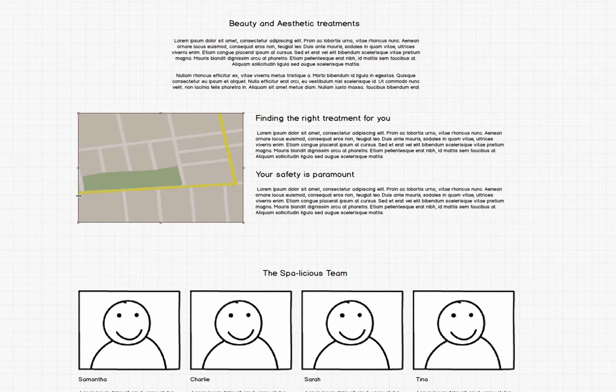I've got a map here just so that people know roughly where you are and that you're in Gerrards Cross. We don't need to go into any more detail than that, because that's all on the contact page. And then just answering some questions that people might have. They might think, oh yeah, I want some anti-aging work, but I don't know what that might be. So here you can talk about how you can have a consultation with somebody and make recommendations. That offers that personal service and gets that across to them. So I would recommend having something like that here.